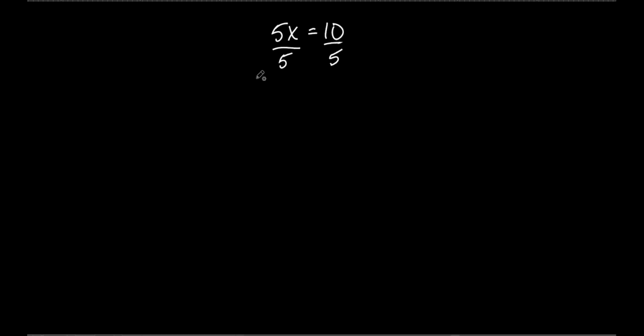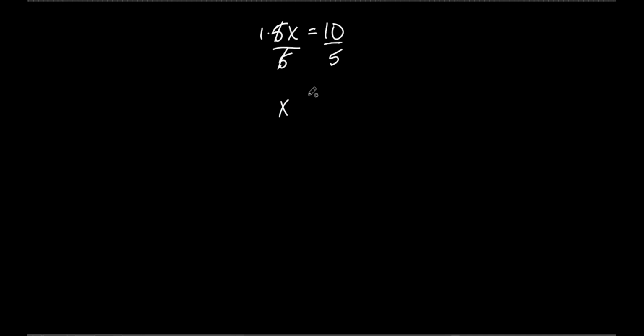And I think it's important to see why they cancel out. Because look, that's exactly right. Yep, exactly right. And that's exactly what I was looking for. 5 divided by 5. What's anything divided by itself? It's 1. 5 divided by 5 is 1. And then this becomes a 1. You don't have to write that 1 there. But 5 divided by 5 is 1. What's 1 times x? It's x. You understand why it cancels out?